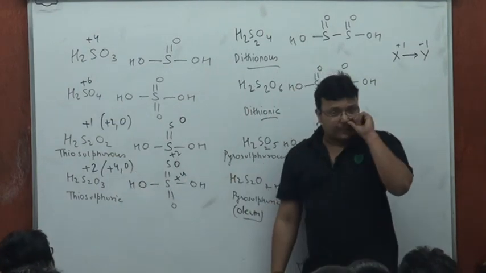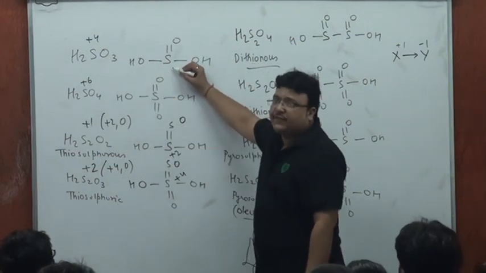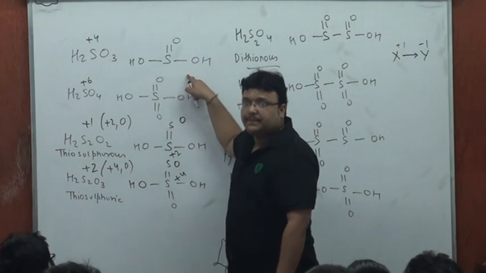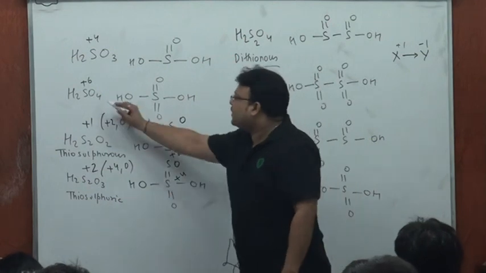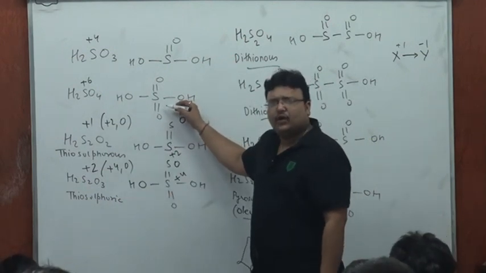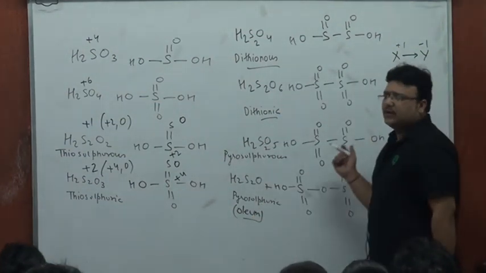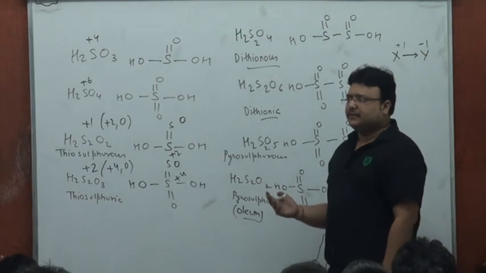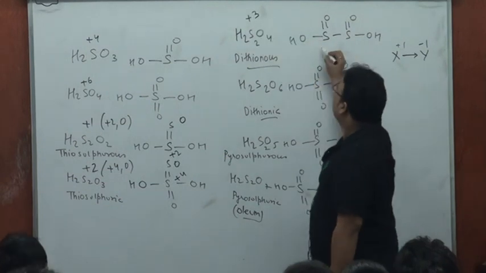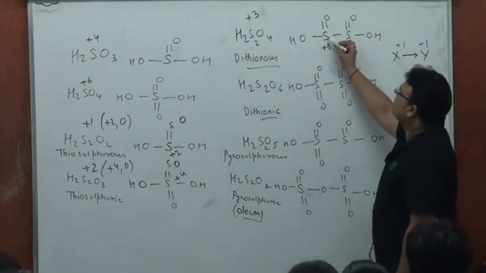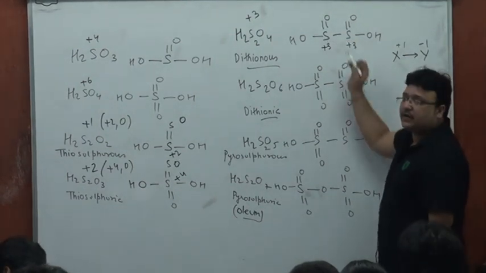The same rules, the same approach could be applied to even sulfurous and sulfuric acid. It's plus 4, and if you look at the structure, you'll find sulfur surrounded by 4 arms, all directed away from it. Sulfuric acid, you'll find 6 arms, again all directed away from it. Yes or no? H2S2O4. Now the average oxidation number would be the individual oxidation number because both sulfur are equivalent, and you get plus 3 for both of them. See, 3 arms with oxygen. I will not be considering this arm between identical atoms.